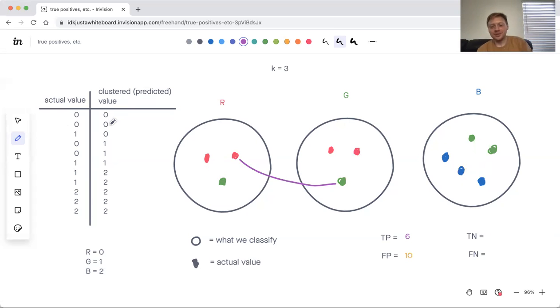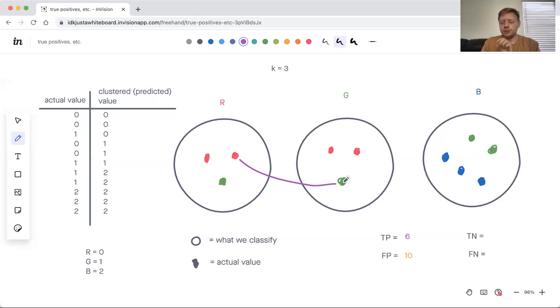Okay. So our algorithm is saying that these 2 points belong in different clusters, right? And then we need to compare. So this is a negative. This is our algorithm saying negative, don't put these together. Now we need to check if this is really true or if it's false. So we check the actual values of these 2 points, right? So the first actual value is 0 or red, and the other actual value is 1 or green.